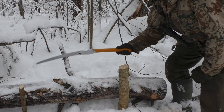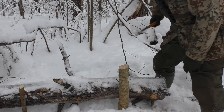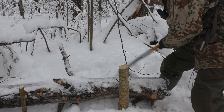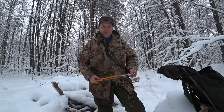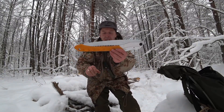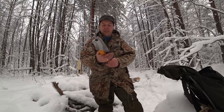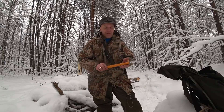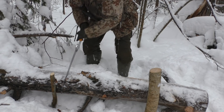One way you can operate the saw more safely while delimbing a tree trunk is to stay on this side, or have a branch between you and the saw so it will never go further than that. You should of course not stand with the blade pointing toward you — that will not be awesome. There is a small gap between the blade and the handle due to the curved blade, but I've never had an issue with it. You have to be careful with all cutting tools. It's a good idea to press down on the pull and not on the push.